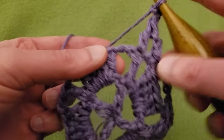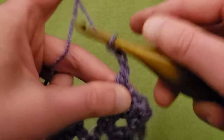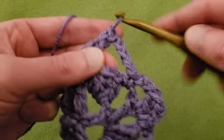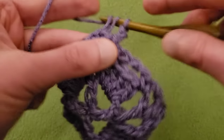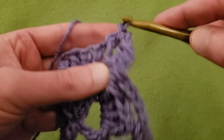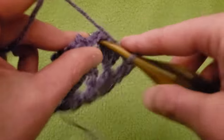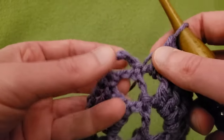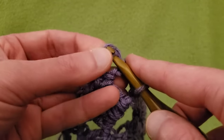Chain two, single crochet into the chain space, chain four, single into the chain space, chain two, double into the double, chain two, single into the next space, chain four, single into the next space, chain two, and then slip stitch into the third chain from the bottom. So one, two, and three, slip stitch, here we go.